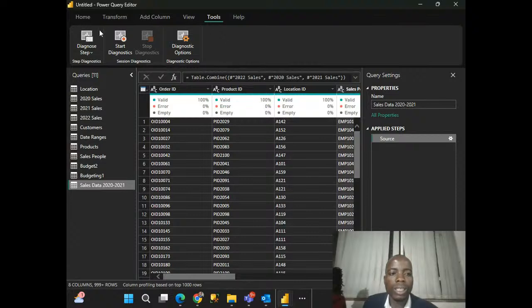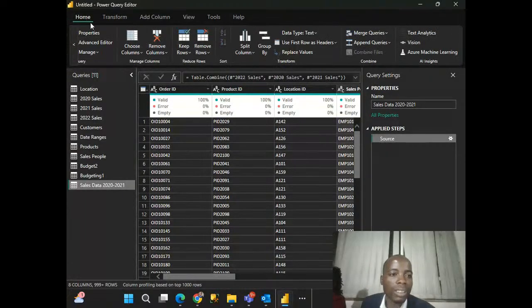Then on the tools we can start diagnosis. So on diagnosing, we are diagnosing our queries to see how they are impacting our models, right?